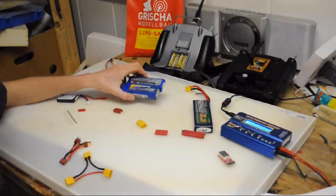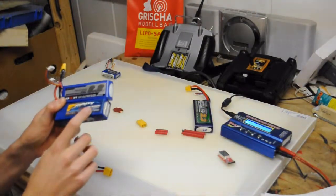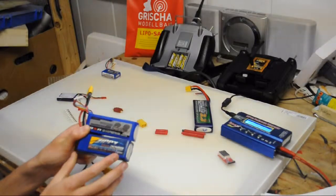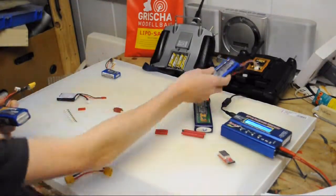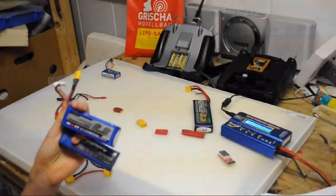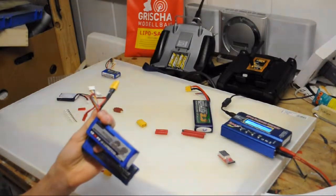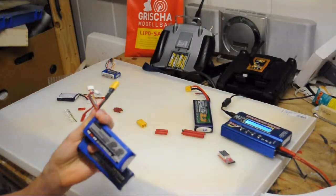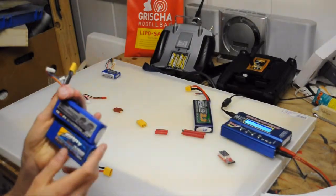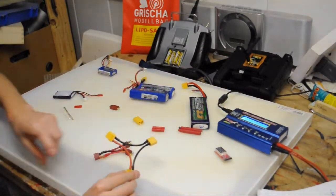A key difference in battery usage is visible here. This one is rated 20C, meaning you can pull 44 amps — that's for powering a plane. This other one is rated about 1 to 1.5C, meaning you can only pull about 2.2 amps continuously — that's the battery for my Turnigy 9XR transmitter. The transmitter doesn't need much power, and a lower C rating also means the battery doesn't self-discharge as quickly. So high-C batteries are for your plane, and 1.5 to 3C batteries are for your transmitter or receivers on gas planes.